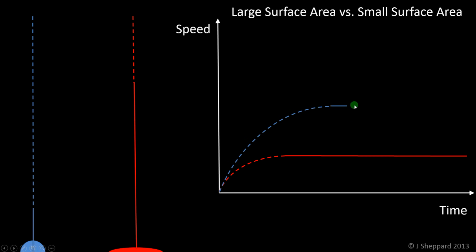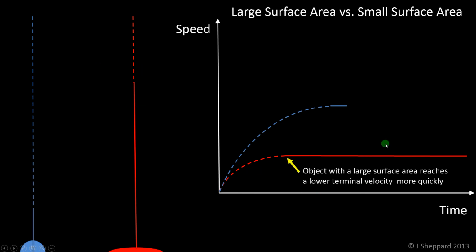Couple of important points to note. That obviously means it reaches a higher terminal velocity, and therefore the blue line stops much earlier in time because this blue object has already hit the ground. Okay? The red line stops much further along the time axis because it takes the large surface area object much longer to hit the ground because it's travelling slower. Now, that also means that, if you think about it, for the blue object, which is the small surface area one, it won't reach terminal velocity till it gets fairly near the ground, whereas the large surface area object will reach its lower terminal velocity fairly quickly. So those are the key points to note.